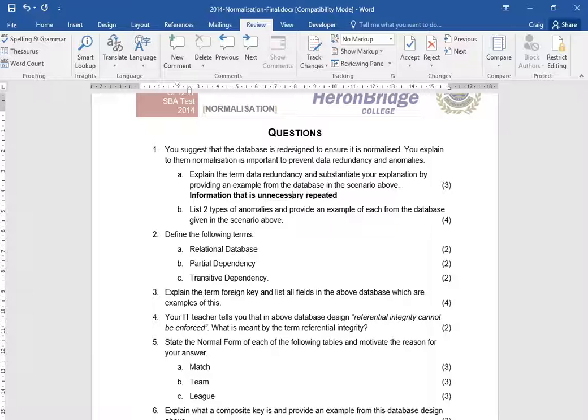Unnecessarily repeated. Well, it is about necessarily bicycles. Technically, any repeat of data is unnecessary, other than I suppose you have to repeat the references. You're saying, okay, this happens. So it's unnecessarily repeated records within a table.